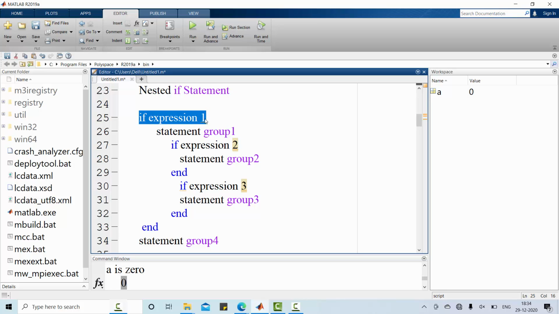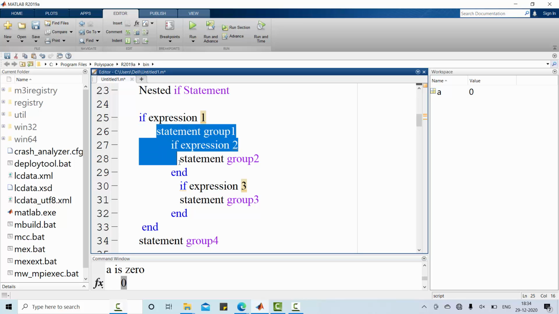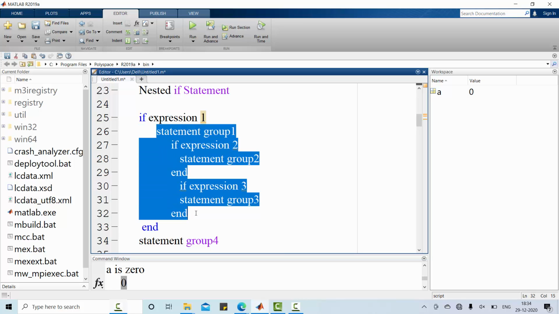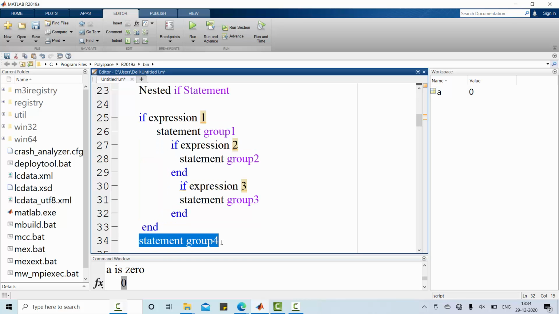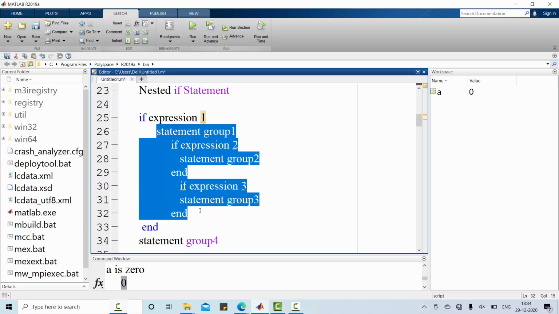If expression 1 is valid, then only it will execute the statements available inside this if. If expression 1 is not valid, straight away statement group 4 is executed. It will not execute the set of statements as well as the if expressions available inside this.